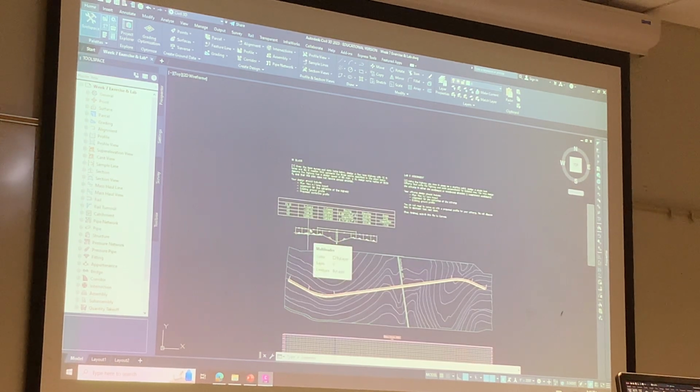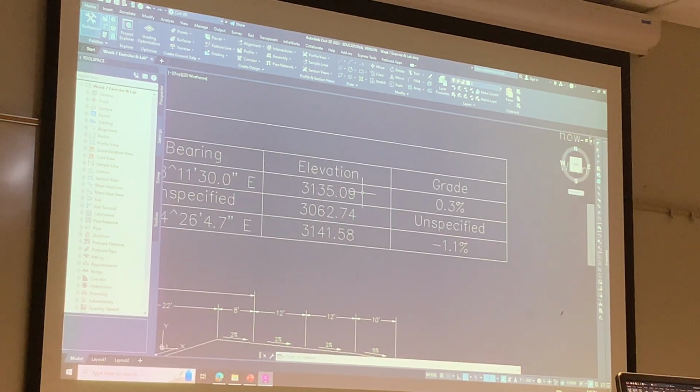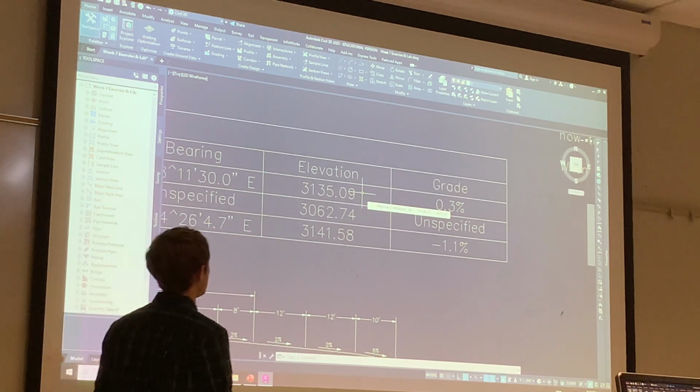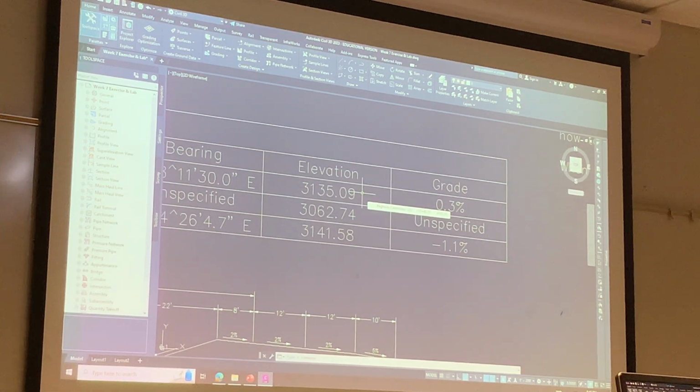Then we got to the more challenging part, right? Drawing the actual profile itself, the proposed profile. Before we get there, let's take a note and realize that we've got specific elevations and grades that we need to meet at those specific stations.